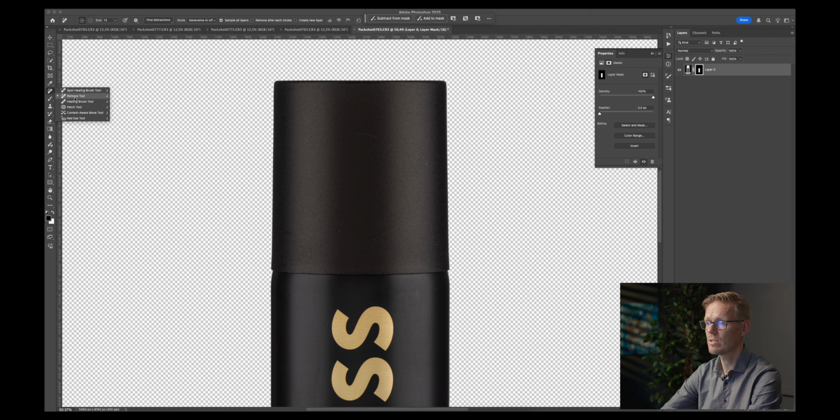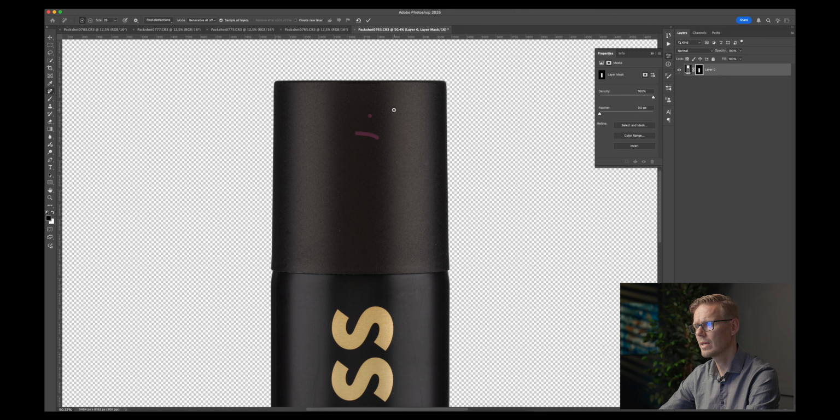For example, when I have some textured surfaces, then all those AI options are not so good to use, so I just need to go manual and do everything with the clone tool. But right now, let's start with the remove tool and do some corrections. Let's see how it works if it is textured like this plastic cap. So if I make some corrections here and then click apply, let's see what happens.